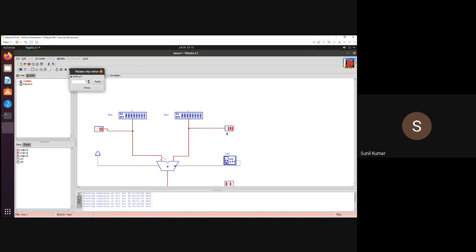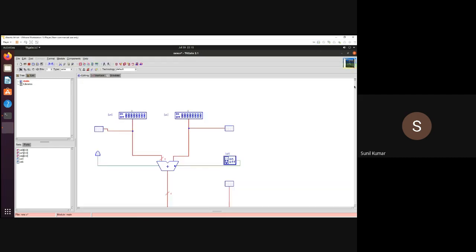Apply. So this is 7, 7 plus 3 is 10. So 10 here and 11. The carry is also there. Clear this point? Now the next thing is how to use the register.